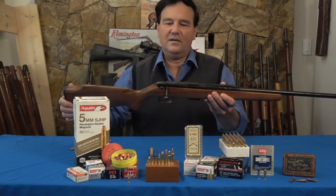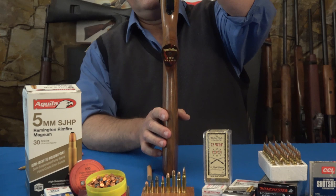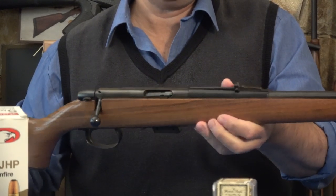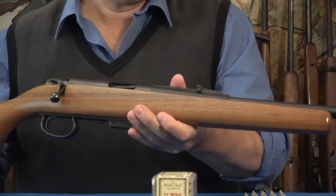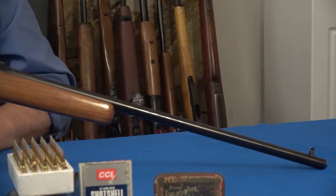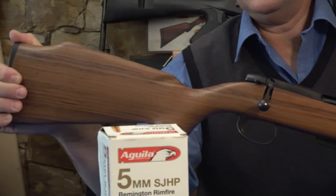From them I learned how amazingly effective the rimfire cartridge — the 22 Long Rifle and the Magnum — really is. Anyway, years ago I bought this Remington. You can see it's got a cool little pistol grip cap. This is the 5mm Magnum rimfire version, but they made this as a family of 22s for a while, including a custom sporter. Every one of these is probably one of the most accurate families of 22s I've ever owned.